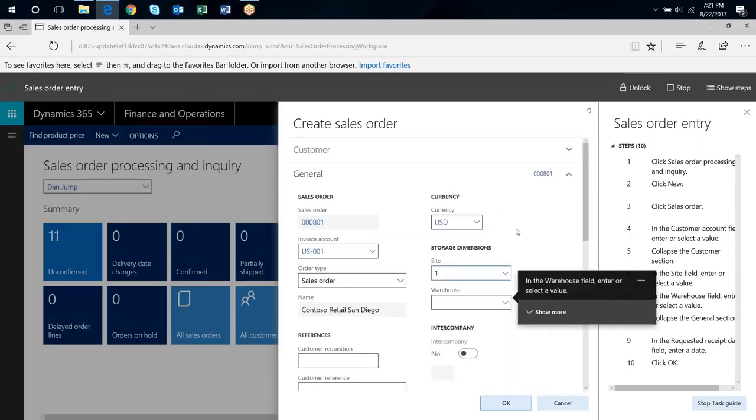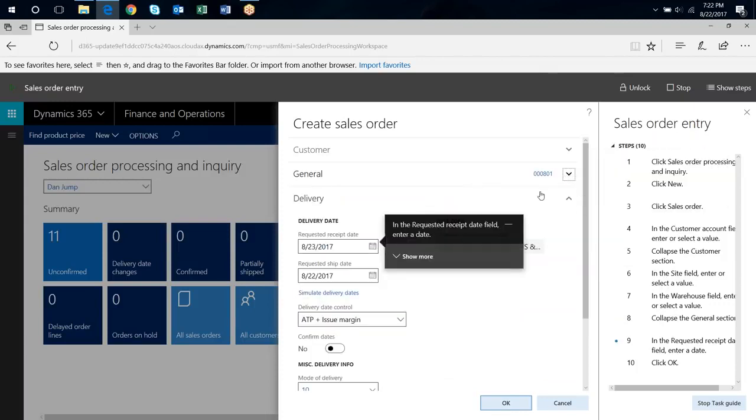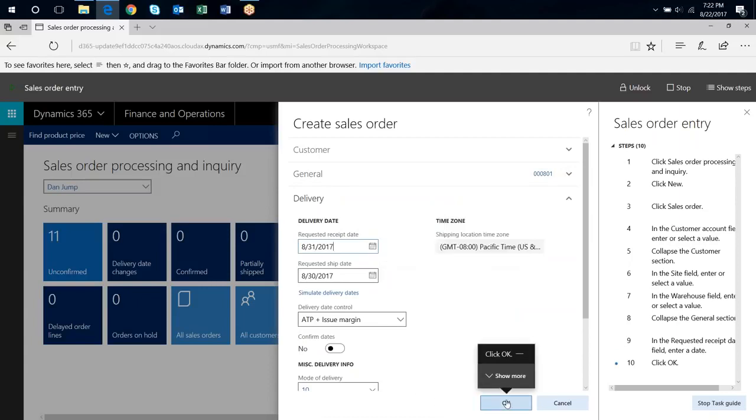Select a site, select a warehouse, shrink this, pick a date, and say OK.